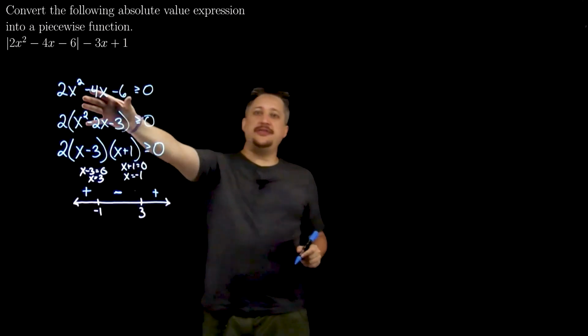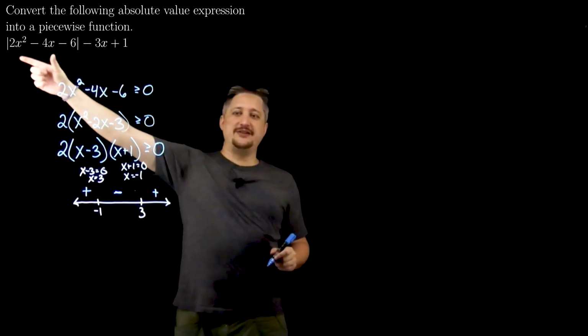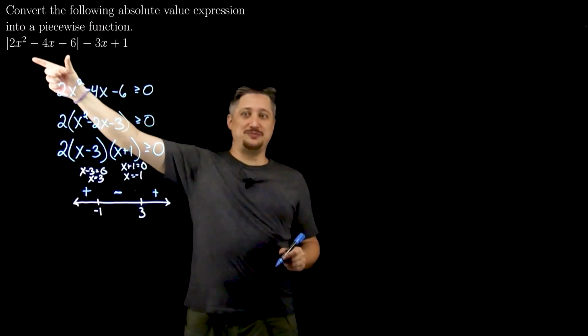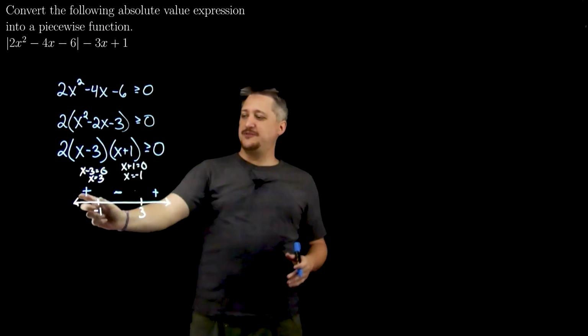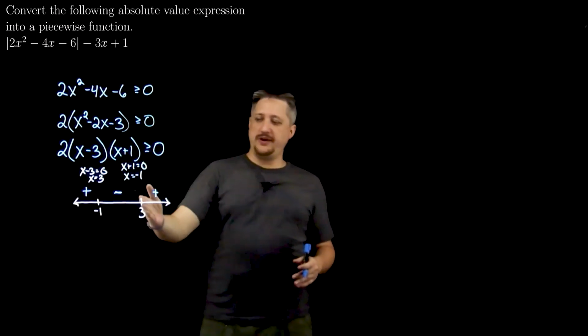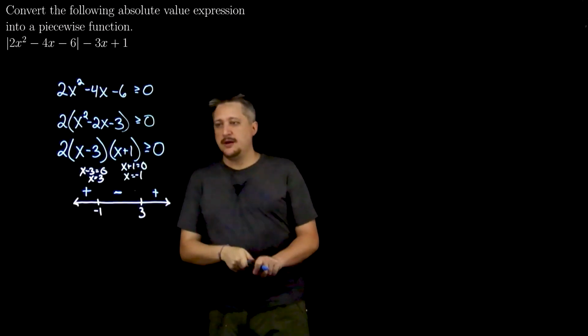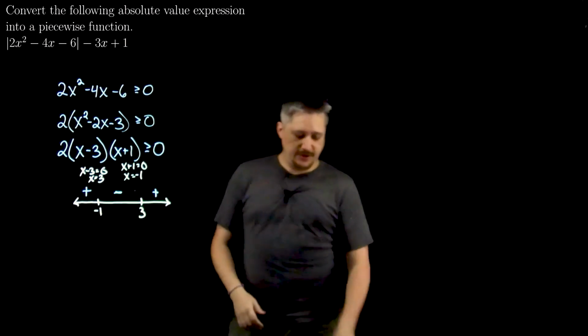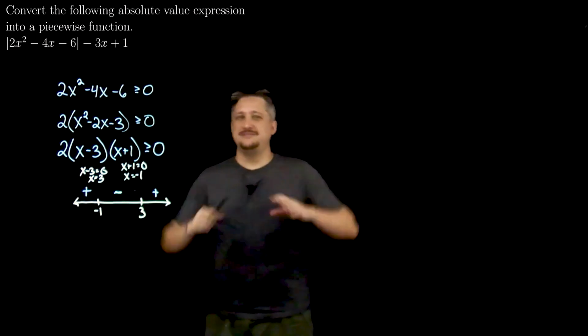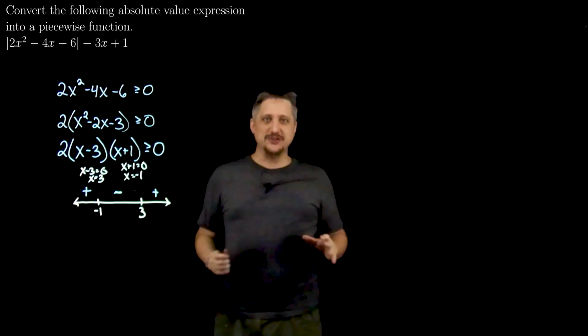So in particular, the thing that's inside the square root, inside the absolute value, so remember that's where all of this magic came from, that thing is positive when I am to the left of -1 and to the right of 3, okay? So now we can set up our absolute value converted to piecewise.